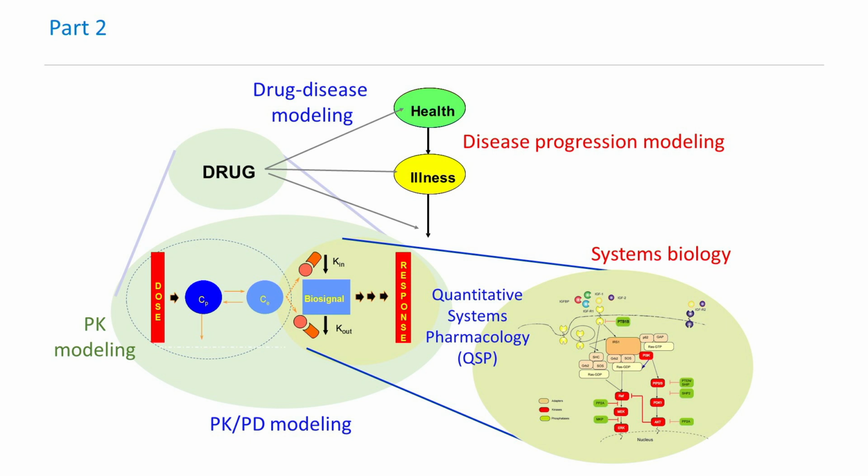So what you have to look forward to in the next session is an expansion beyond PK. First thing we're going to talk about is no PK and the disease progression and systems biology modeling that I spoke about earlier, which are actually about understanding the disease without any intervention. Then we'll look at how the drug impacts disease progression, how the drug impacts pharmacodynamics on a rather macro level, and how the drug impacts pharmacodynamics on a micro level by talking about quantitative systems pharmacology.